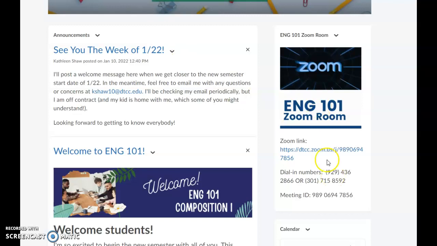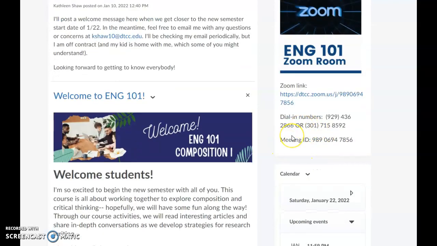This will be the Zoom link. Anytime you want to Zoom at all, this will be the link for our class. I have the link here that you can click, and if you're going to be calling in, or if you're having some issues with technology and you have to call in, you can certainly do that. There are 2 numbers for you to call, 2 options in case one of them's busy, and then you would just enter the meeting ID. So that's a little bit about our Zoom. Like I said, you'll fill out the survey and I will announce some hours that I'll be on Zoom just to answer any questions if you want to hop on during the week. And again, we can schedule personal one-on-ones as well throughout the semester through email.